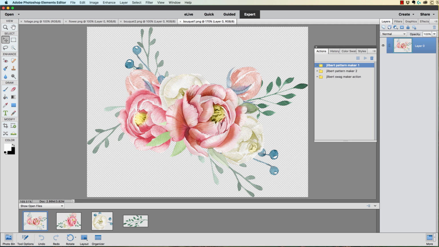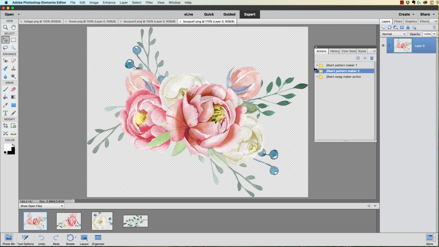But if you want more interaction or a more complicated pattern, or if you're like me and you're old and you learned one way and you like to use that way, the actions that I have created are helpers. In fact, Pattern Maker 2, there's two sets of actions.